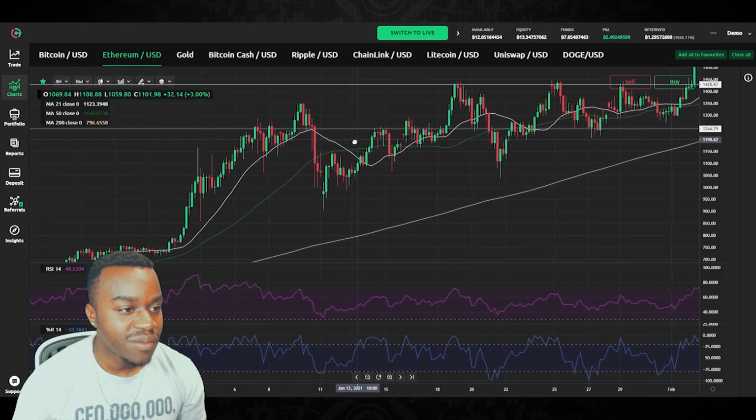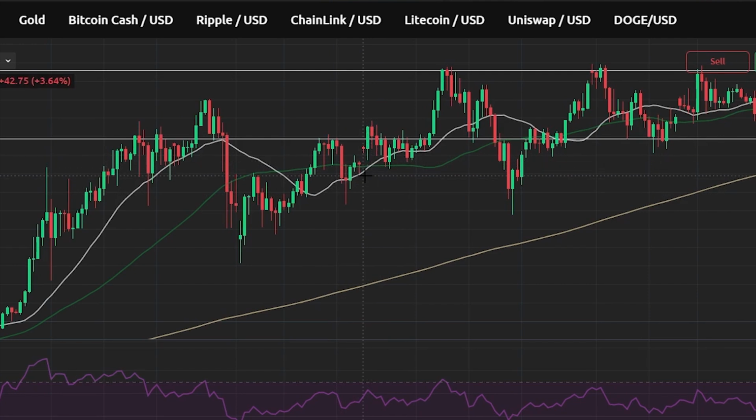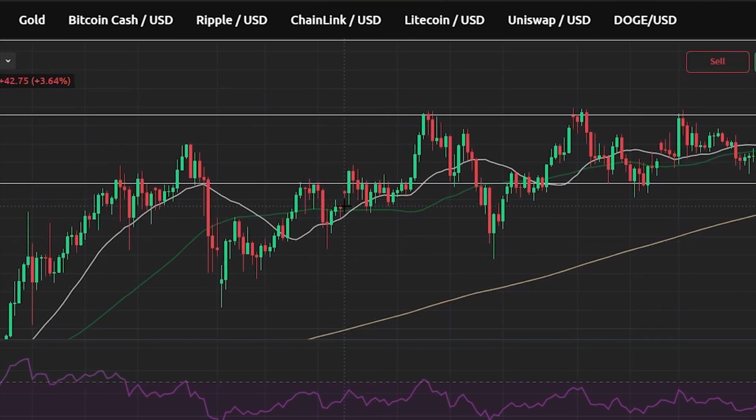We have another one here, another crossover of the 21 and 50 period moving average. RSI also in the uptrend, Williams% range moving towards the upside. So you back test there, another entry, look for where your stop loss would be and where your take profit would have been, and see how profitable that trade would have been.